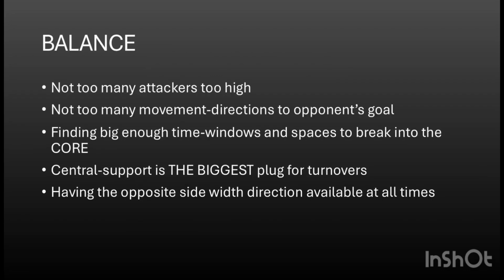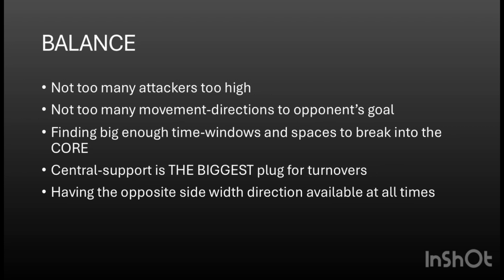I mentioned the balance to defend when you are attacking in the offensive zone. What are the biggest risk factors in those situations? If you have too many attackers, too many players too high up the pitch at the same time, and then a player makes a too brave decision with the ball, either by passing or challenging with the ball to the core, that will encounter a huge turnover into your own end.